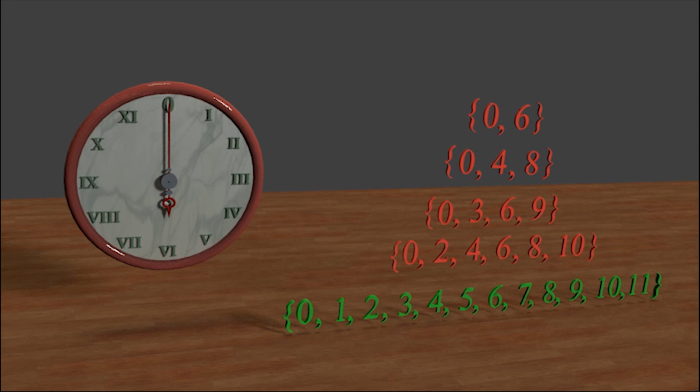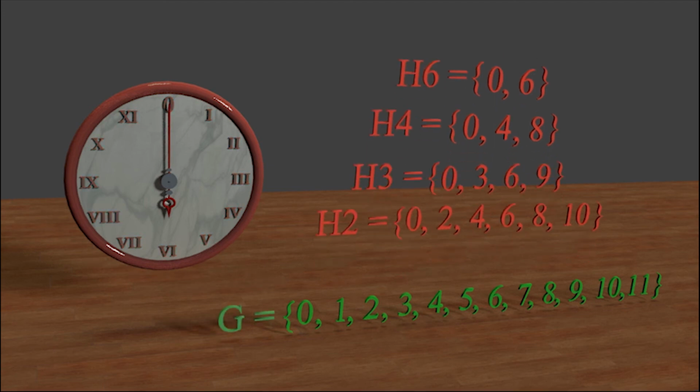Now there are always 2 other subgroups that we will find in any group. That is simply the subgroup containing the identity element itself. And remember, the group itself is technically a subgroup. As we are studying the group, creating it as a subgroup does not give us any more information or make things easier. And the subgroup of the identity element alone really does not give us anything useful. These 2 subgroups are not very interesting, and we call them the trivial subgroups. So let's do away with those and focus on the more interesting subgroups. These 4 subgroups we will call H, followed by the lowest number that generates the group: H2, H3, H4, and H6. These are all called proper subgroups of our group G.